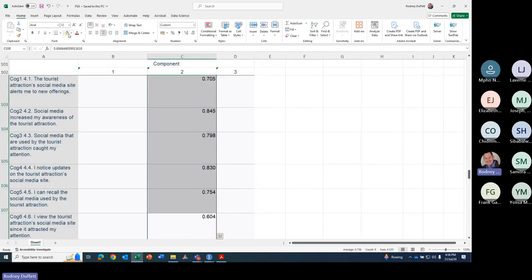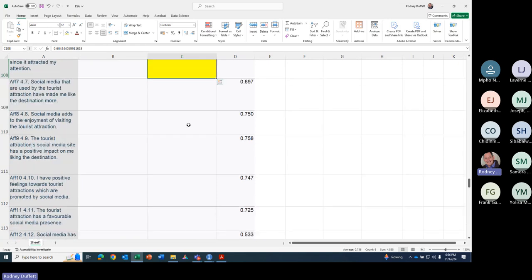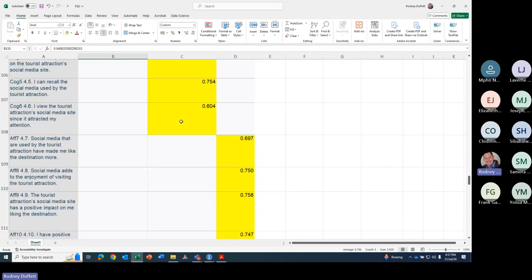They're all above 0.6. As long as they're above 0.5, you're happy to retain. If they're below 0.5, you may want to start throwing out variables. Then you can see your 6 affective variables are fitting together, and your 6 behavioral variables are fitting together. So these stats worked out perfectly.